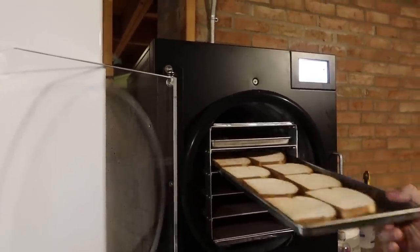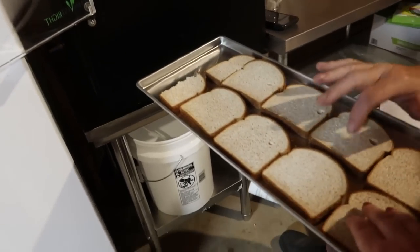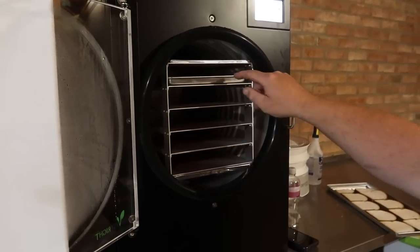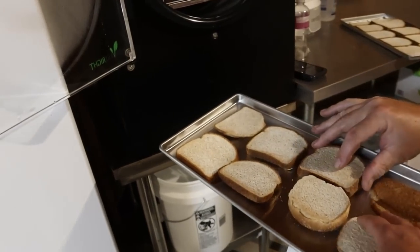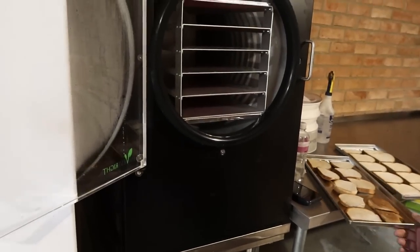Our test trays. Freeze-dried bread. It feels freeze-dried. Again, guys, the bread was just the test to make sure our machine is running properly overall. So don't fixate on the bread there. That's just crumbly stuff for the chickens.